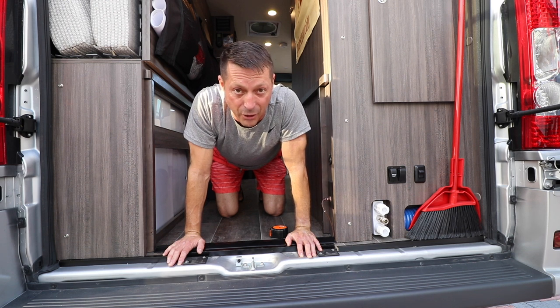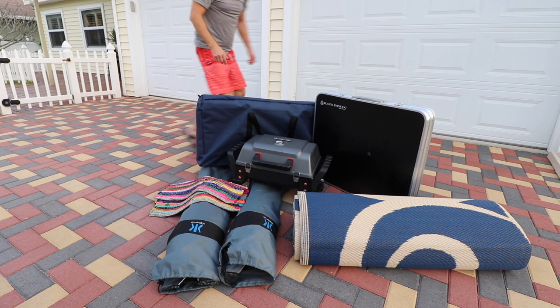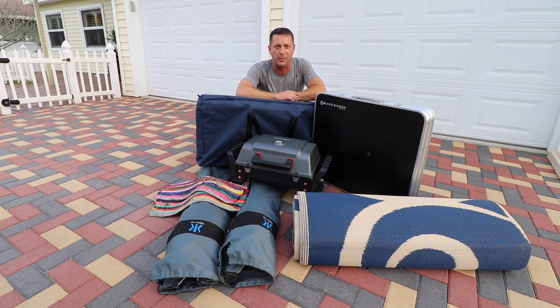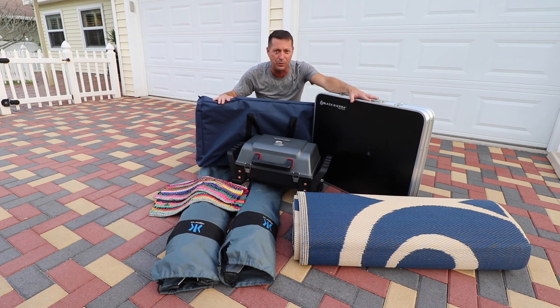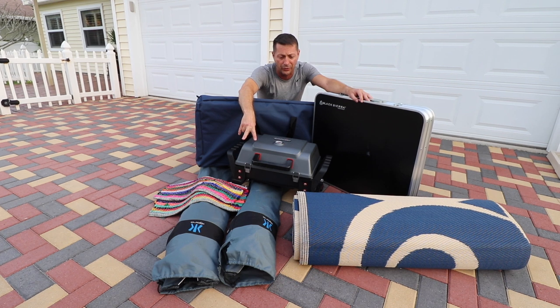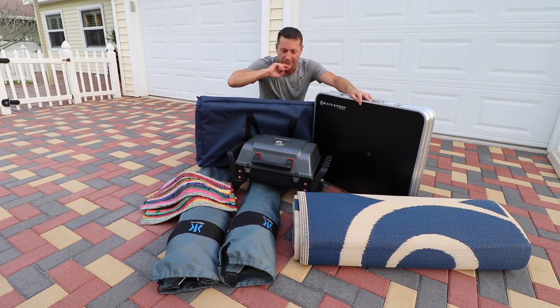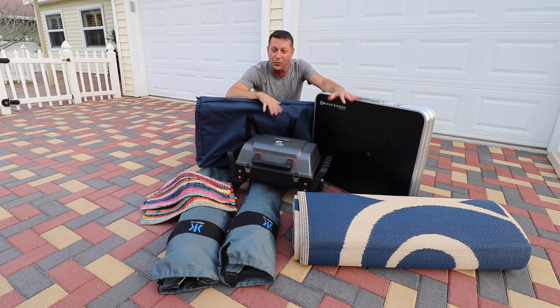So what I'm going to do is take all my patio gear and store it in this space. Let me give you a little tour of my patio gear here. This is the grill table. This is a table that folds out and has four stools. A Charbroil propane grill. Two folding chairs. A 9x12 outdoor carpet. And this is my little doormat. Will all this fit into the garage area? Let's find out.